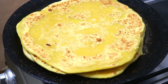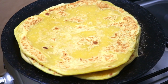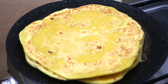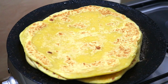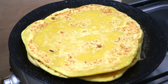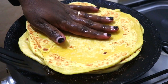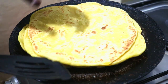Hizi maneno ni kujaribu. Ni kujaribu, weka unga kidogo. Chapa challenge, nitumie, nione. Najua nimesaidia mtu mahali. I know. Hati yangu inaniambia kuna mtu nimesaidia mahali.